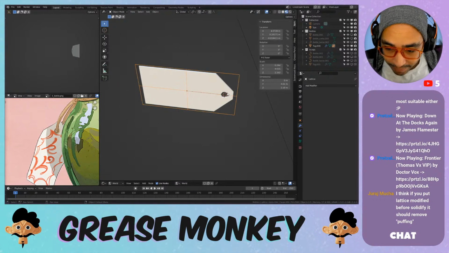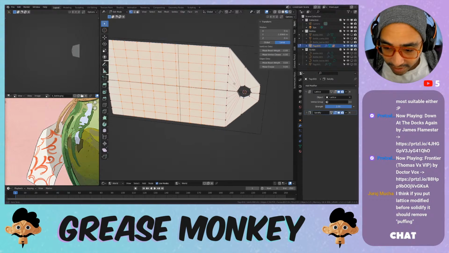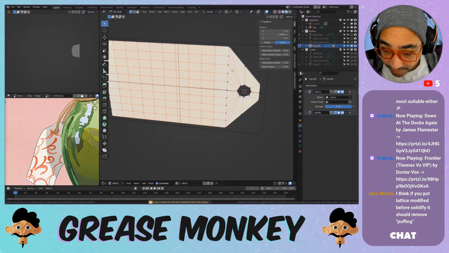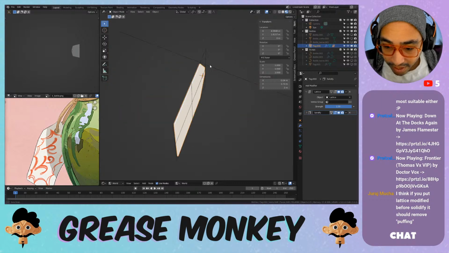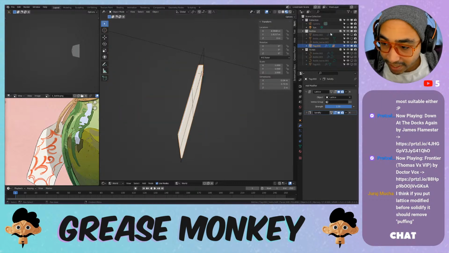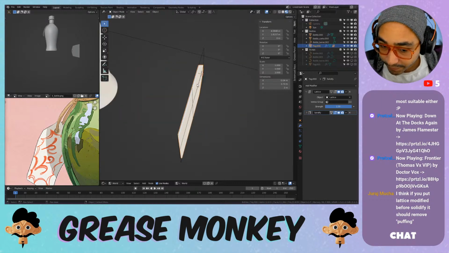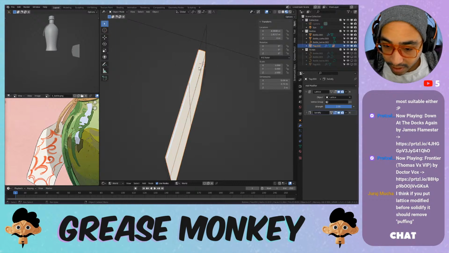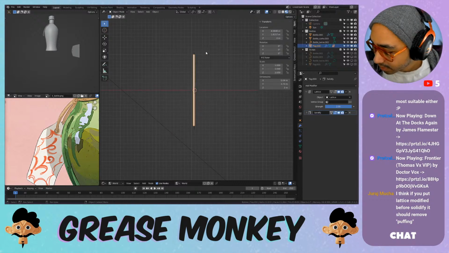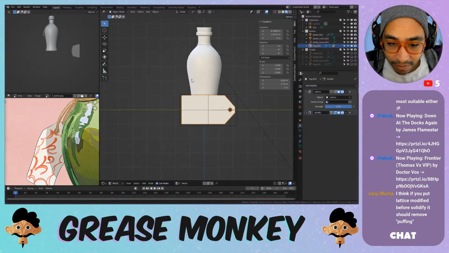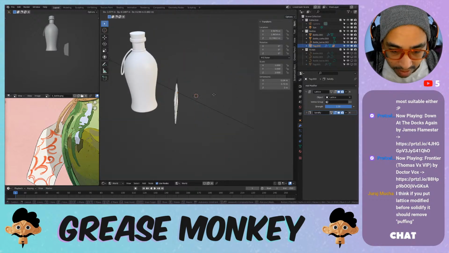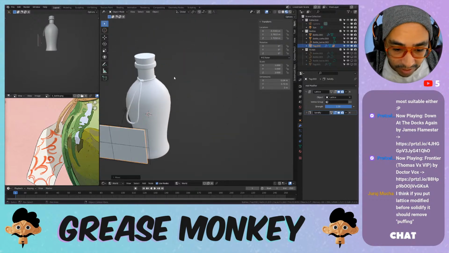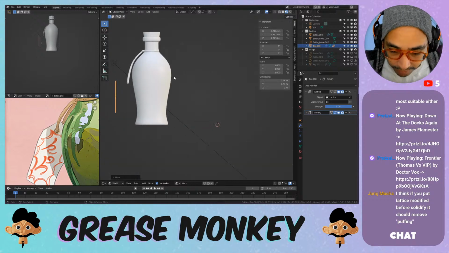It looks a little weird at the top here, and that's only because this doesn't have a lot of cuts in it. But we could definitely add some cuts if we wanted to. So let's do some loop cuts here. We'll do 2. Just adding some extra dimension on there. Okay, and I think we're pretty much set. Let's bring back our bottles and all that stuff, because the next hour I want to spend on the shader, and hopefully everything will look good.